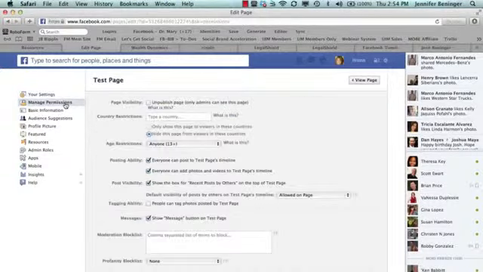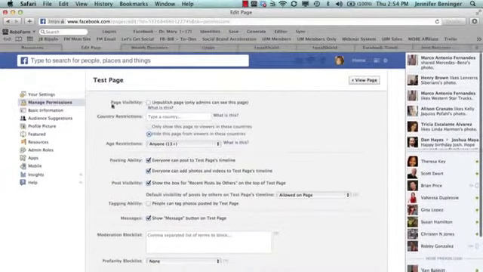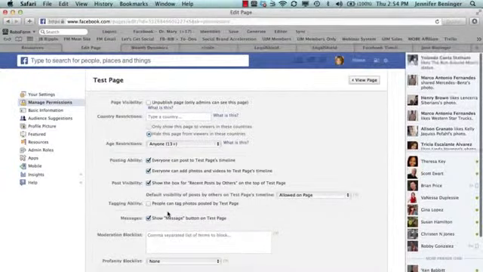Then you want to manage permissions. Again, this is where you can publish it, where you're the only one that sees it. If you want not to be in a country or out of a country or anything along those lines, it's all in here. But most of the time, your settings and manage permissions, you don't need to change anything. But I would like you to go in there and review it so you know it's there.